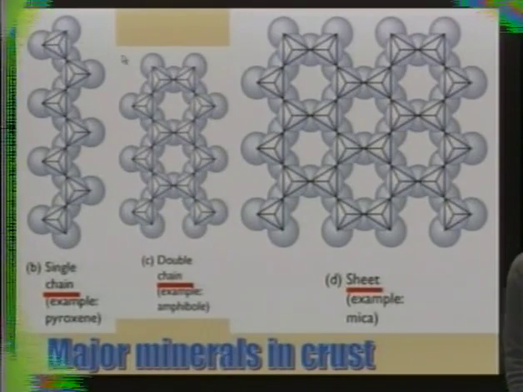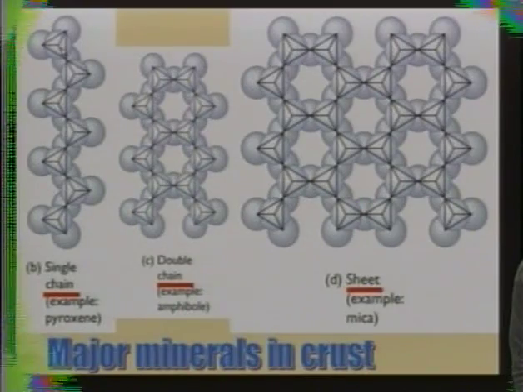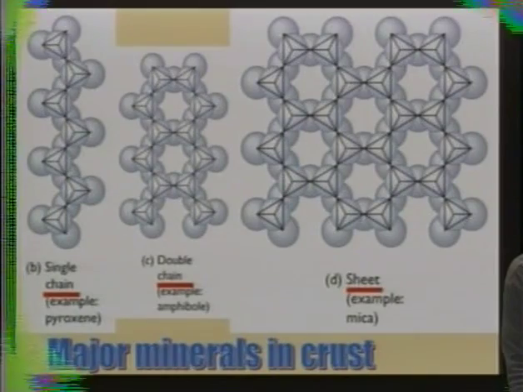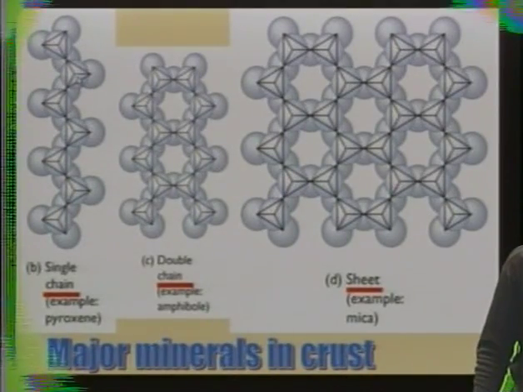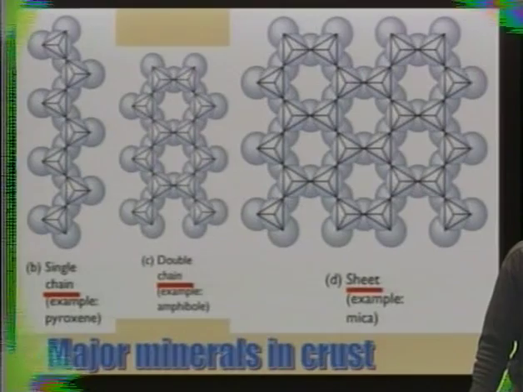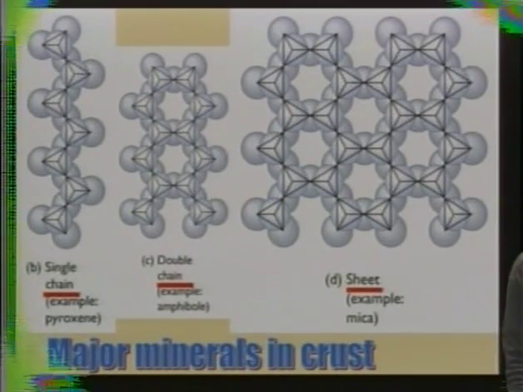Well, on the left-hand side of the diagram, what I've done is to take 2 of those tetrahedrons and have them share one corner. So this tetrahedron and this one share the corner right here in the middle. This one shares that corner and on down the line. So when you do that, what do you get? You get a chain, a single chain that has a very specific geometry. Remember the definition of a mineral? A specific chemical composition. That's what's dictating this specific atomic structure. A very ordered atomic structure to it.